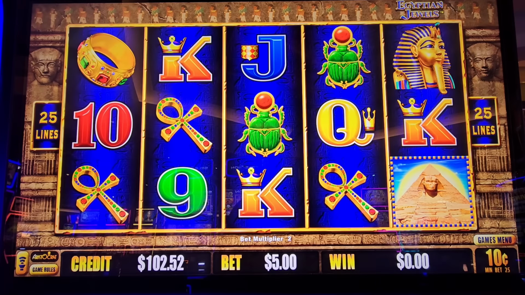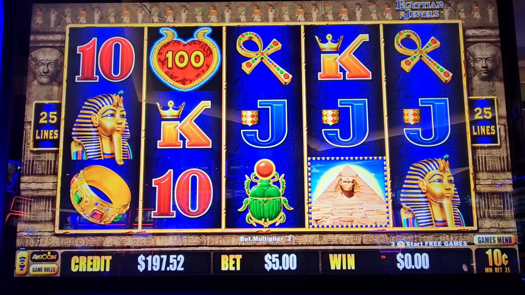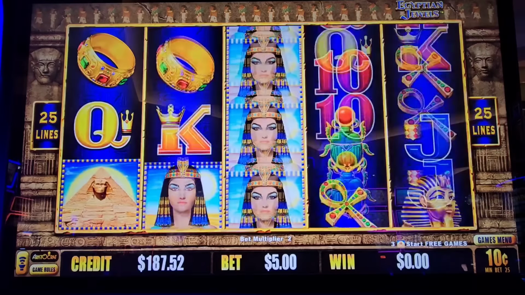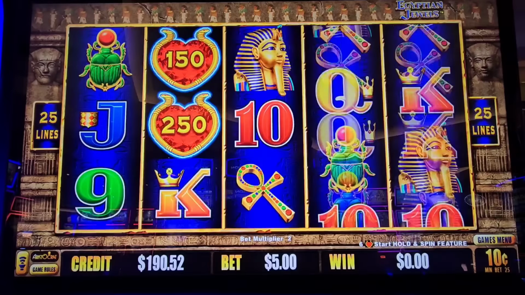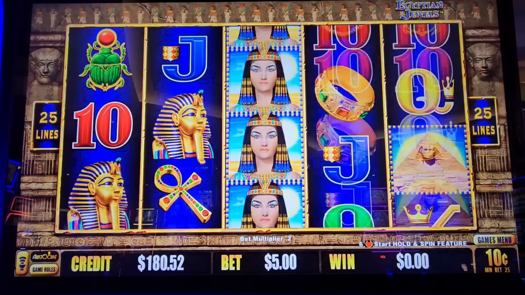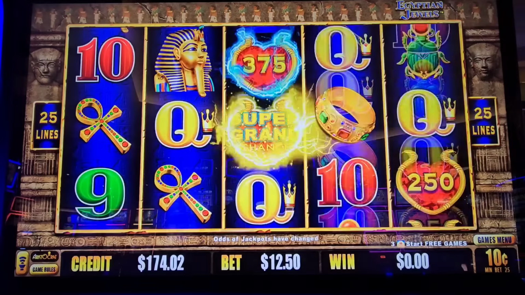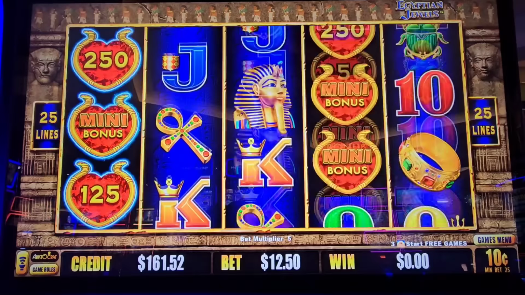Try another 200, so that's $400. Actually, it's 300 and 100 point play. Oh, come on. 1250 bet. Oh, for real? Teasing. Three more.